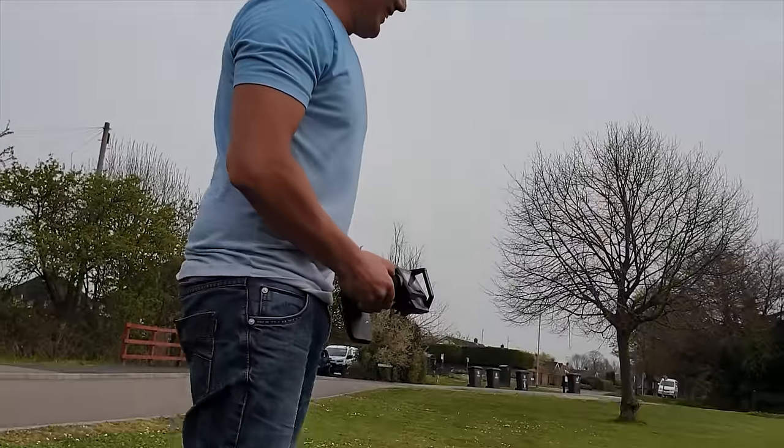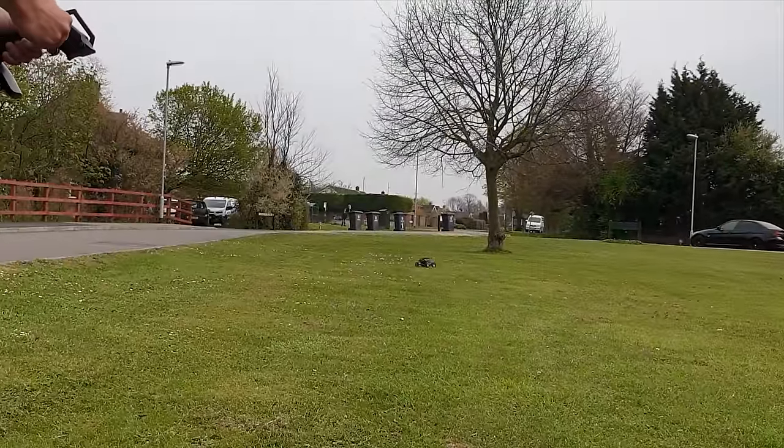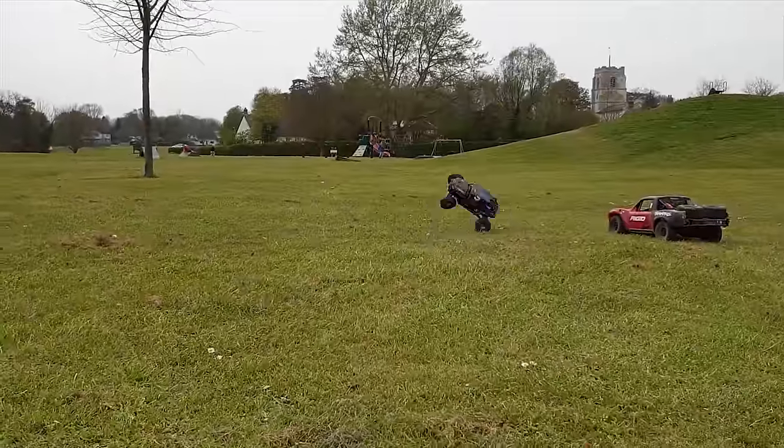Look, it's too grippy. You wouldn't think this bloke's got a hobby shop, would you? He's got a model shop, and this is how he drives RC. He's just flat out everywhere until it crashes. Zero control, just flat out. Flat out RC. Look at him.